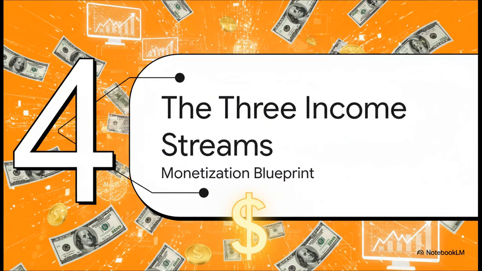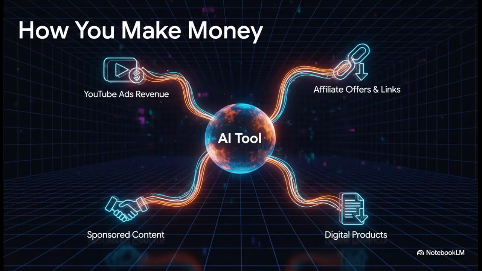Making videos is one thing, but how does that turn into actual money in your pocket? This next stage is where they have to connect the dots and answer that big, important question. Okay, this is cool, but how do I get paid? And here it is, the blueprint. The pitch lays out multiple streams of income, which makes the whole opportunity feel way more robust and real. You've got your standard ad revenue, of course, but then it adds in affiliate marketing, sponsorships, even digital products. It positions this whole thing as a legitimate business building tool.